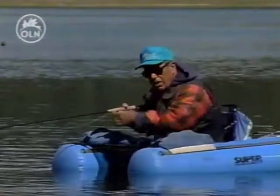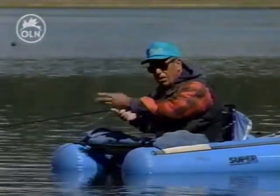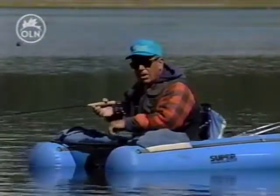Make sure that you're holding in one spot, never drifting into your cast. That's a major no-no on lakes, remember that, because if you move into your cast, you create slack and it screws up your presentation. But this type of pull is very consistent with bugger and leech type flies.